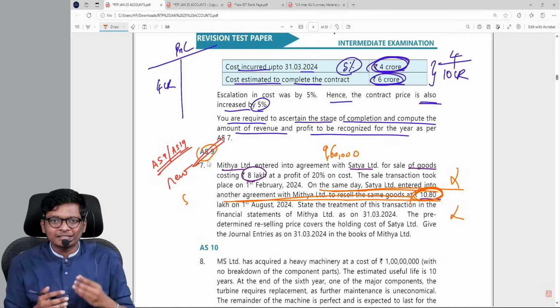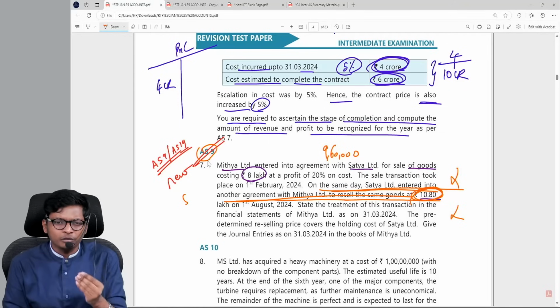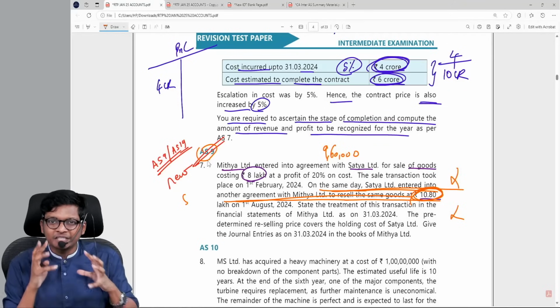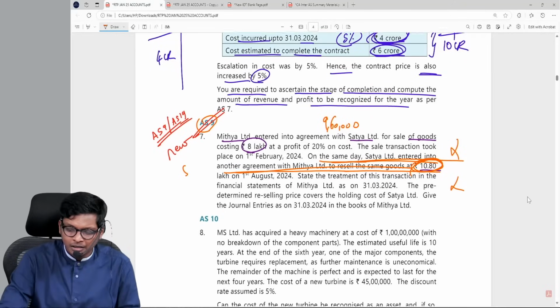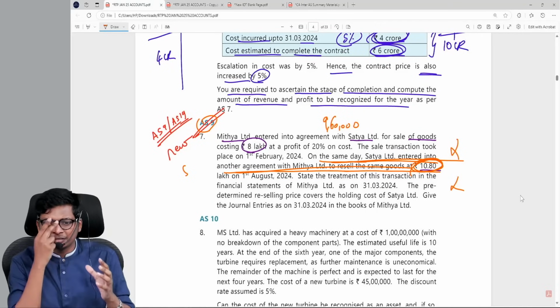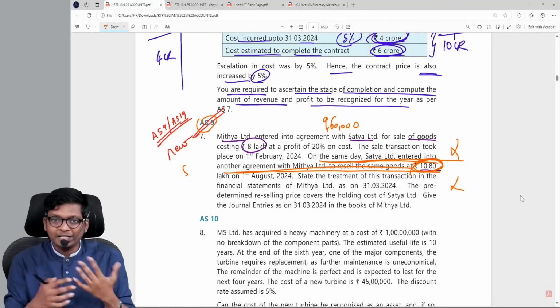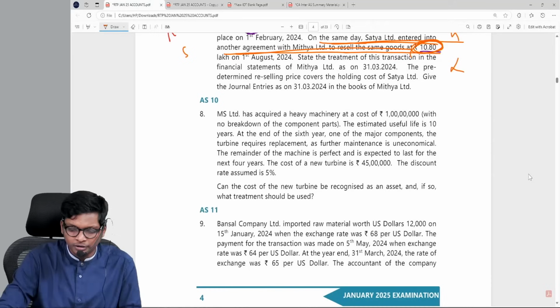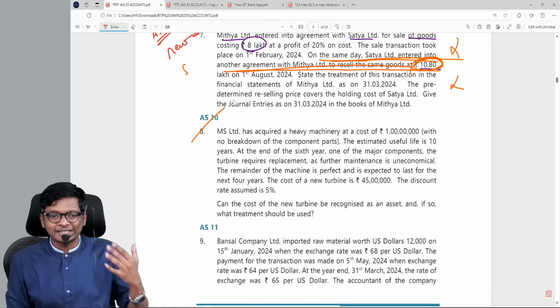Gone are the days where, sir, I will skip 1-2 topics. Okay, 1-2 topics is fine, but you cannot skip a significant part of the syllabus. I understand because of time, 1-2 standards, 1-2 chapters is fine, but try our best, and concepts are very important. You can see RTP is a classic example.